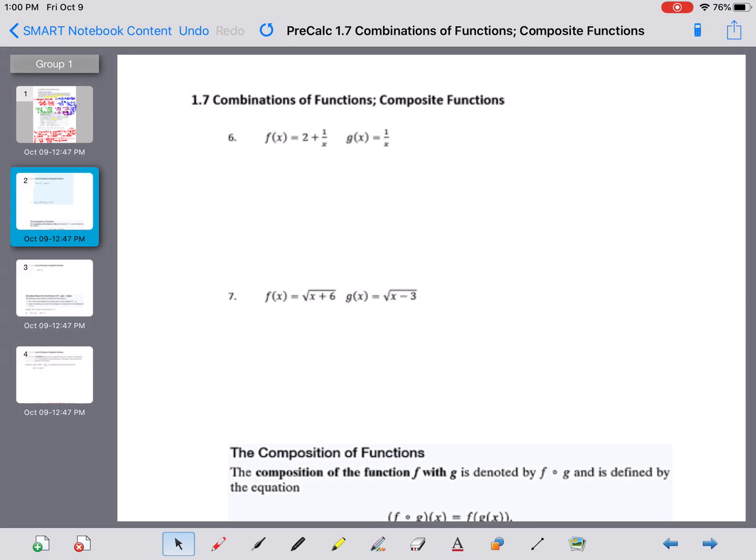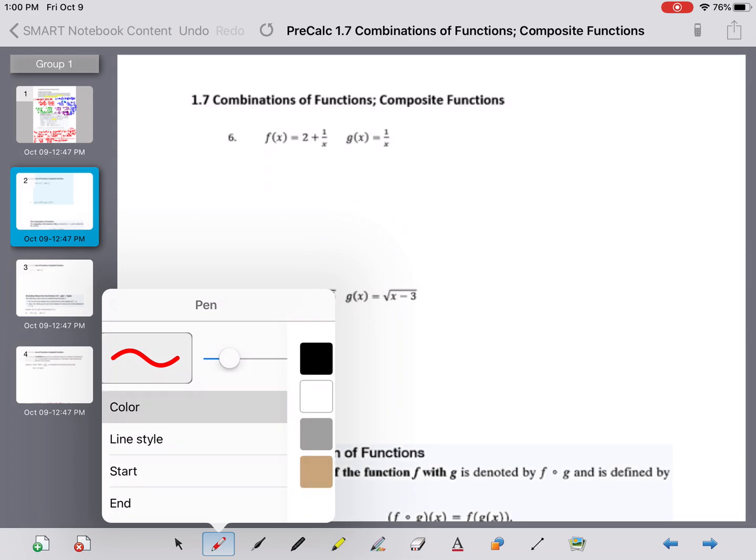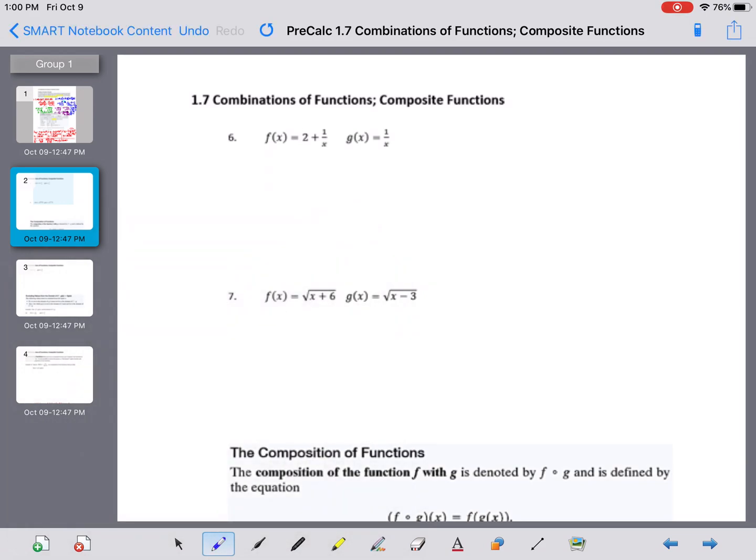Okay, so you'll notice I have different functions. They look a little bit different. These are called rational functions. Let's just be glad we're not graphing a lot of those parent functions yet, but someday we'll get there. All right, here we go. First one we're going to do is f plus g. Okay, and actually let me take a step back and make sure I list my domains first.